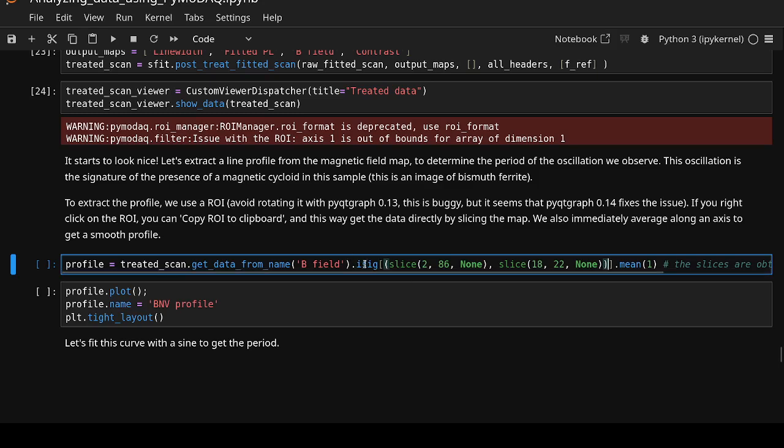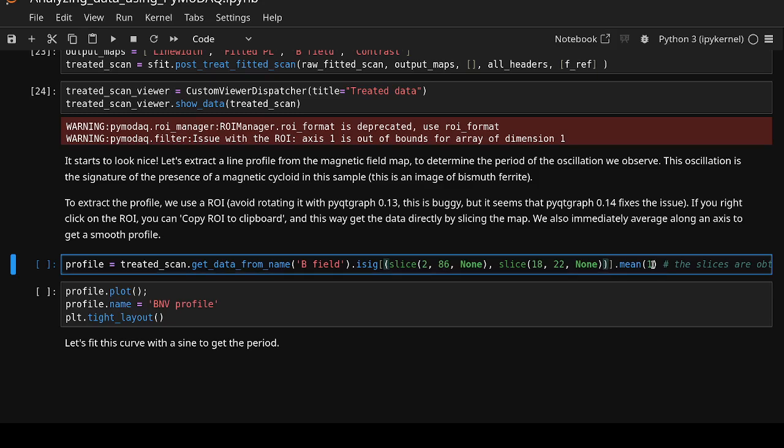And so if you give that to this function, which is a method of the data with axes, it's going to extract directly the 2D array, which is inside the ROI. And now I want some 1D data, so what I can do is already take the mean value, and the number here is the axis.